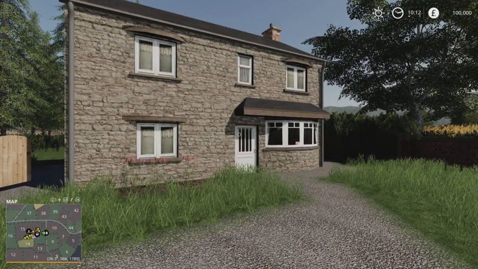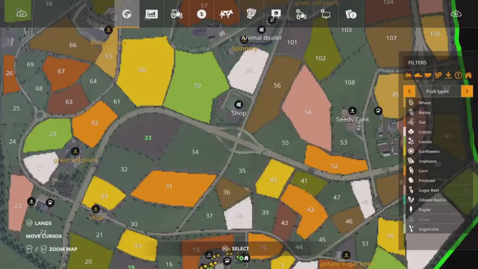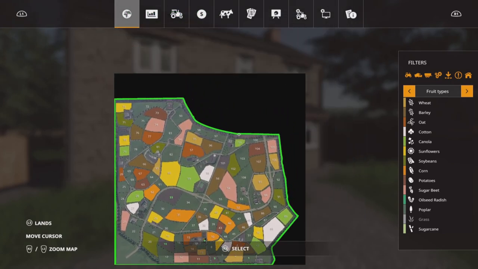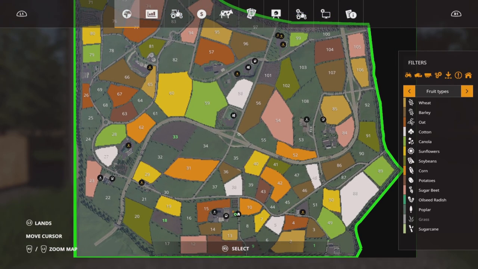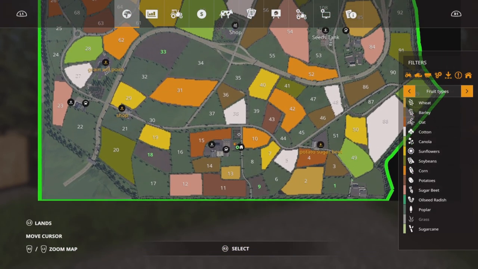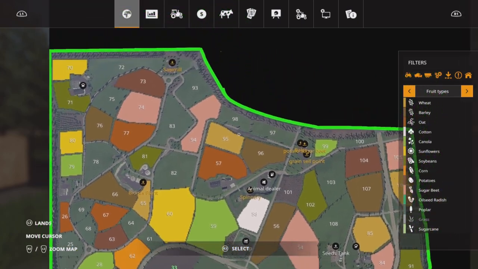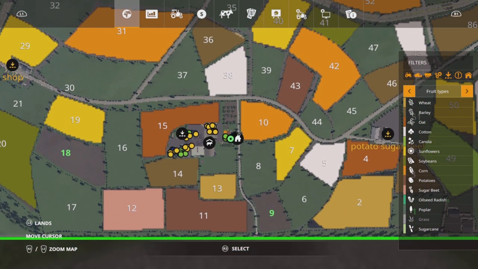And here we are. This is where you start off in all three modes. This is the map. As you can see, it's not quite full size, but it is quite a big map. It's a nice map as well, I like it. Nice layout, nice feel to it. As you can see, various sale points dotted around as it says, but we start off down here.